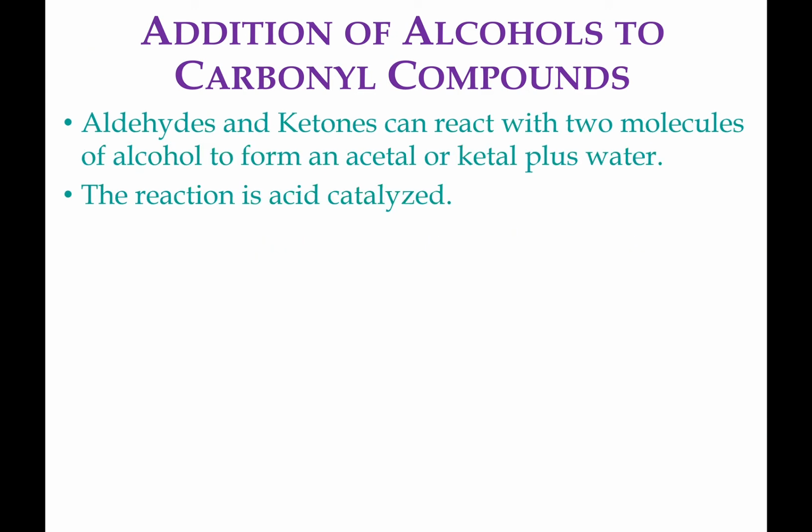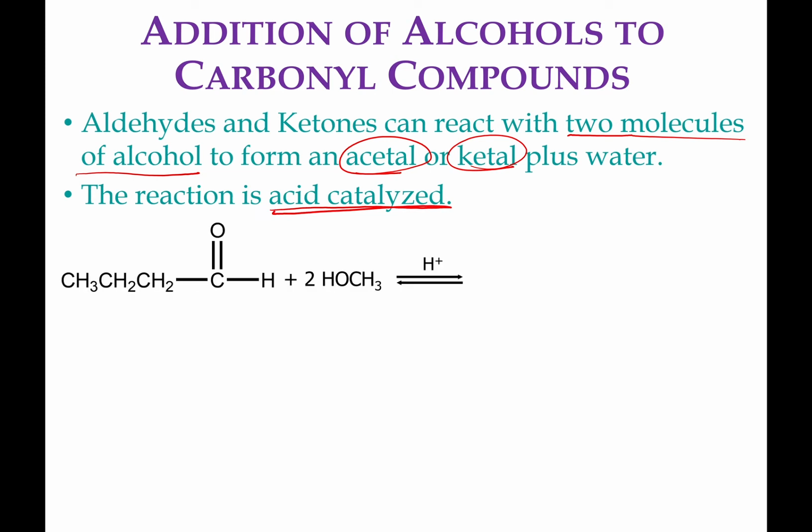So aldehydes and ketones can react with two aliquots of alcohol, so two molecules of alcohol, to form a full acetal or a full ketal plus water. The reaction has to be acid catalyzed because this hydrogen is technically coming from the acid. So here I have the OCH3 and a hydrogen. If I were to do this like I was doing it before, I would have this written up and I wouldn't have that hydrogen there. This is going to happen first.